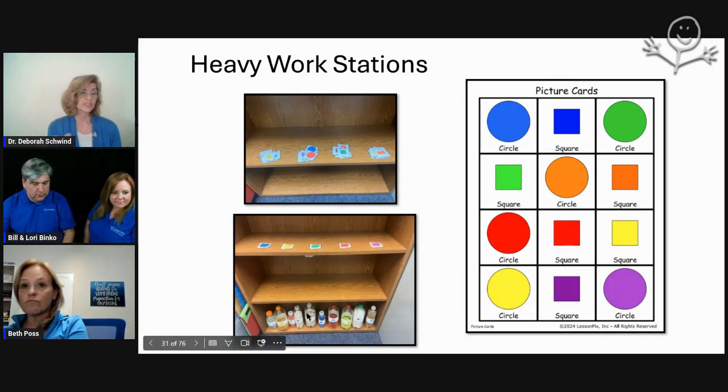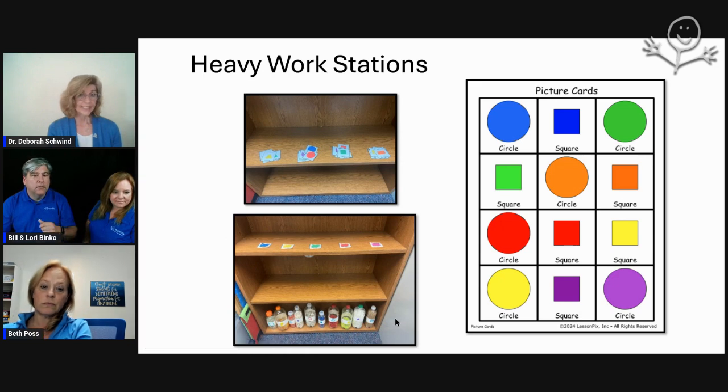And all the bottles are filled with different substances of different varying weights. So some of them have gravel in them, some of them have rice in them, some of them have like little beads in them. They all have something different. They all have different weights. And then I will either put Velcro on them, or I will put dry erase tape on there. And I love the dry erase tape because then I can get my dry erase markers and I can just scribble a color on there. And then I can have the visuals, and then they have to sort them. So they have to bend down, pick them up, and look to see where this shape goes, where this color goes. But then I can also do words as well, or letters with them as well.